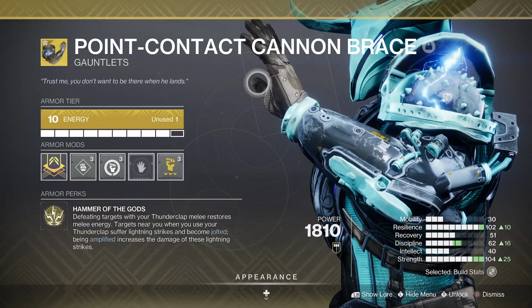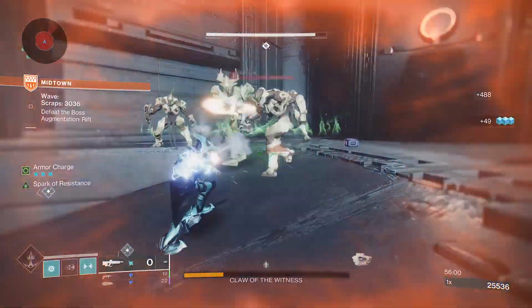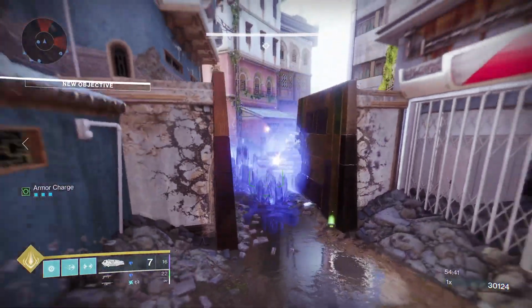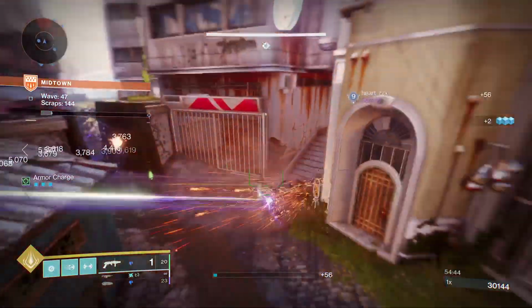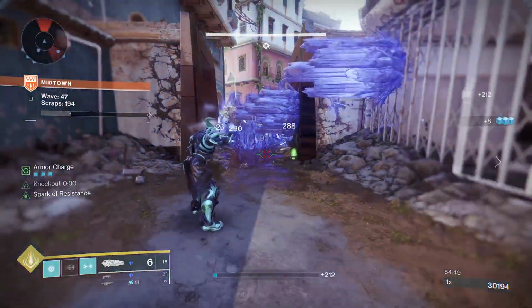We're going to equip the Point Contact Cannon Brace. It has a really cool perk called Hammer of the Gods. When defeating targets with our Thunderclap, this will restore melee energy. This is currency based. You could get a full charge off some big boys. Minors might require half a dozen and minis more. But with this build you're definitely going to have it more often than not.